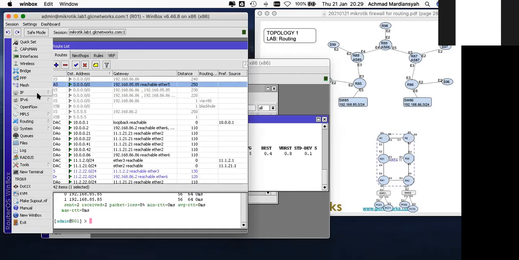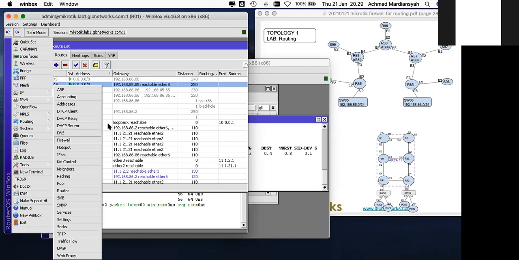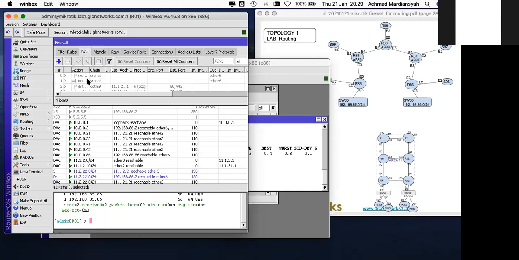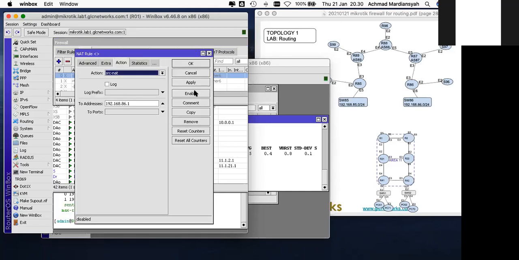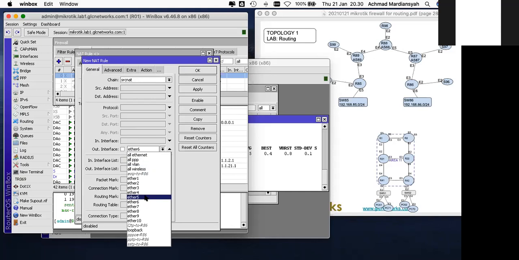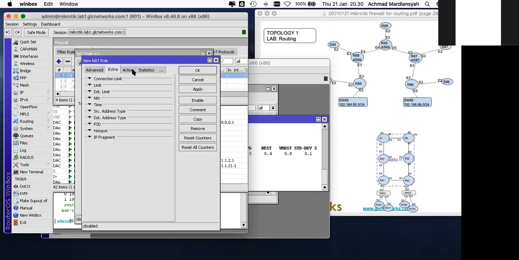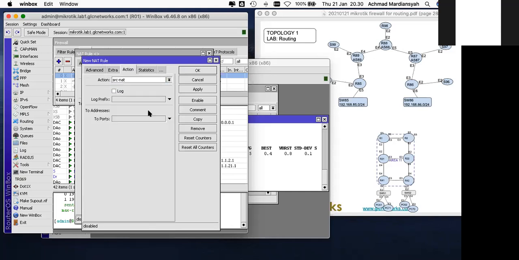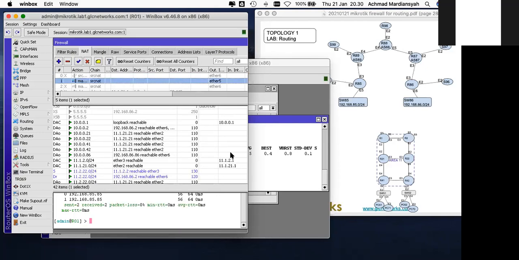Okay. So perhaps I can set up a NAT on 85, so ether6, using masquerade. So hopefully it works.